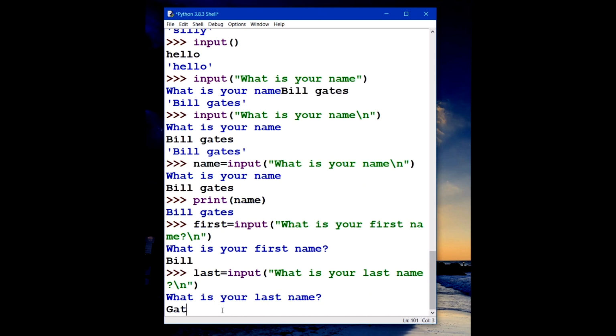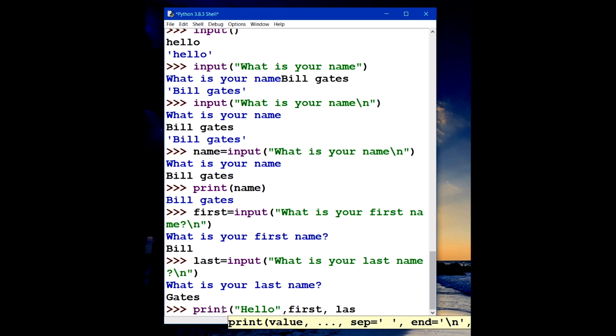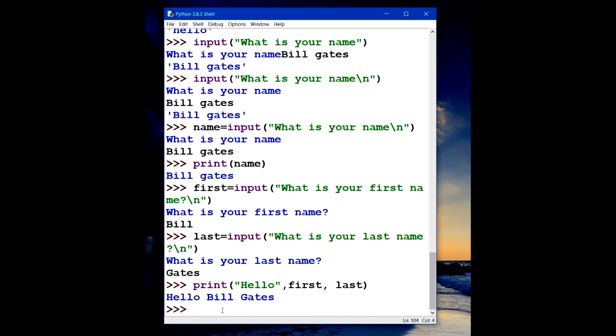What is your last name? Gates. Okay, so let's just print it. Hello. Then we will just put the first and then last. Okay, so hello Bill Gates, we got. See, this is how it works.